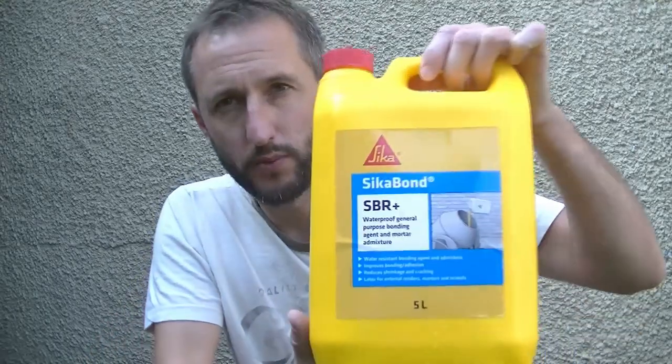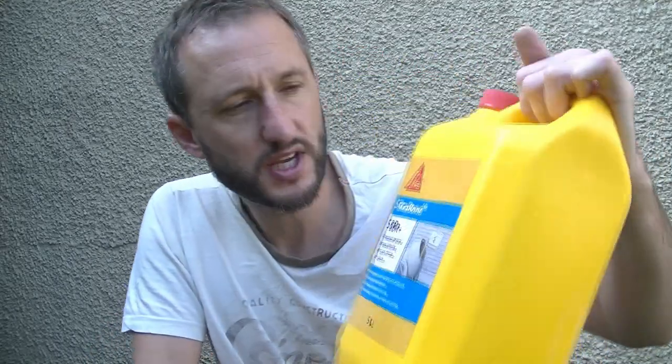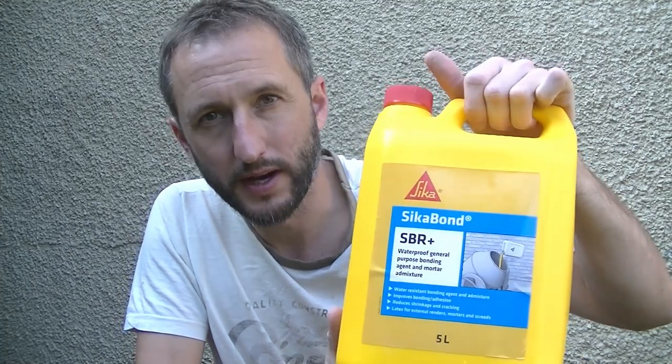So this is what I've bought here, the Seeker Bond SBR, and this can be used in a few different ways. First of all, you can mix it a little bit like PVA if you're doing plastering. You can mix one part of the SBR to about two or three parts water, and this can then just be rollered or brushed onto the surface.